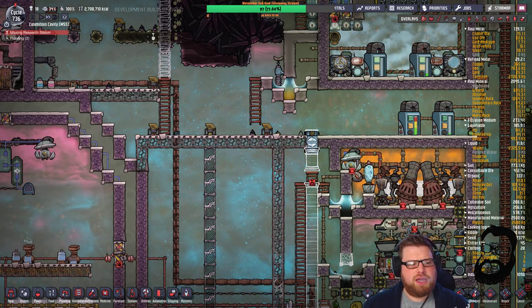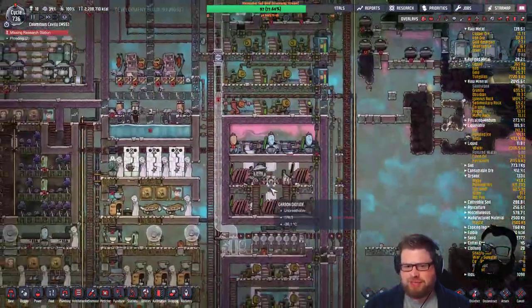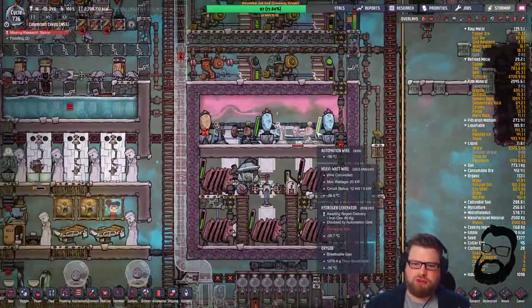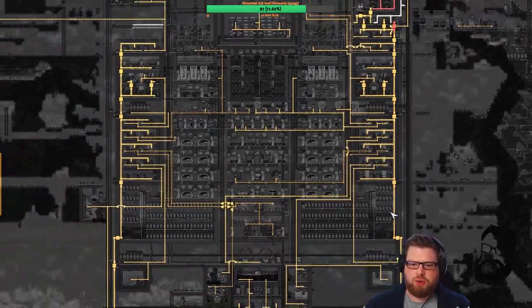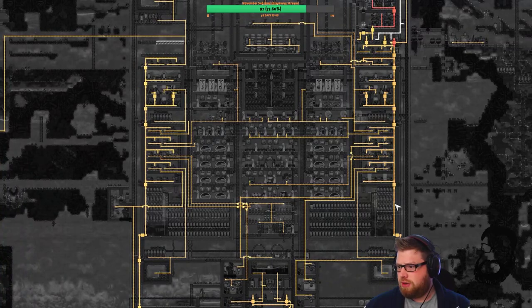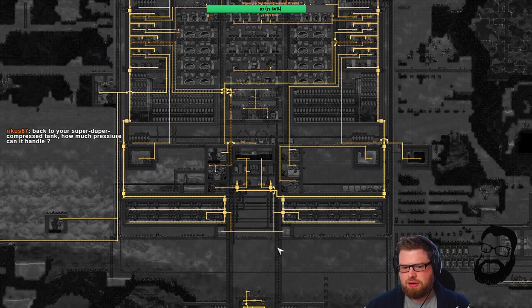Can you show me your power plant? Dana, certainly, mate. 1 second. I don't really have a power plant in the conventional sense. I've got a few hydrogen generators. I've got 2 circuits, first of all. So I've got 2 heavy watt wires. One down this side of the base over here. Don't know if you can see that on the stream. And one down this side. Okay, and both of them are independent grids. They're not connected. All right.